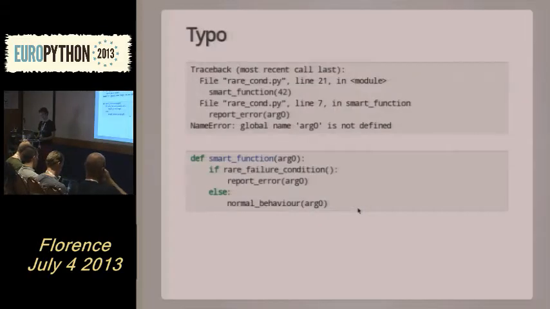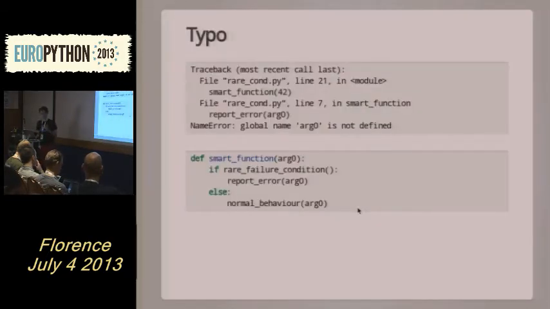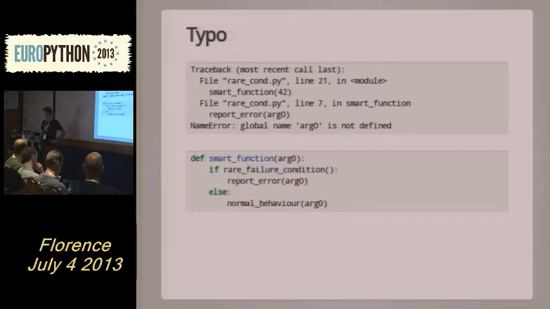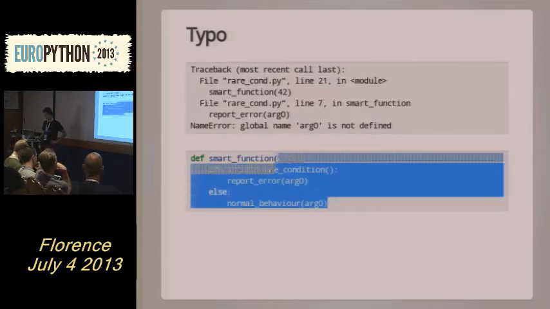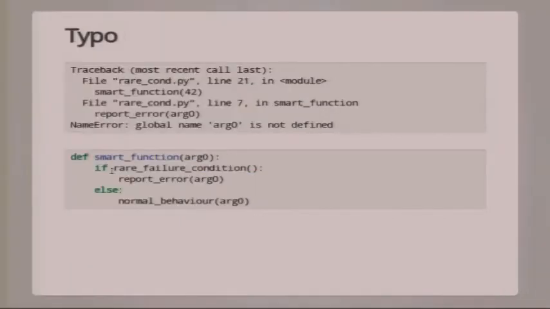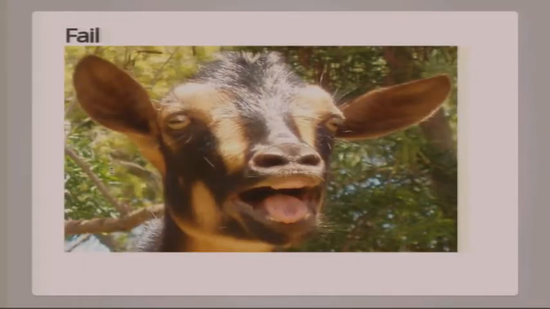I will just show a couple of examples of things that are... this should not show immediately. Well, anyway, so we have this function which, in a rare failure condition, reports an error, and then otherwise does something else. So you probably don't see what the problem is, because this is a capital O and this is just a 0. But then in the rare failure condition, it will do this. So if you don't have a test that covers this part, you will never get the error that you want. So there's a testing code complaining about this.